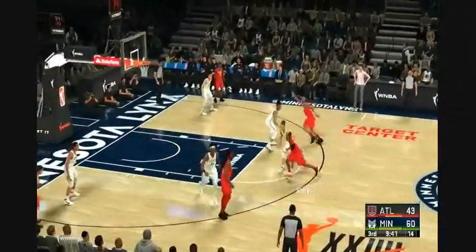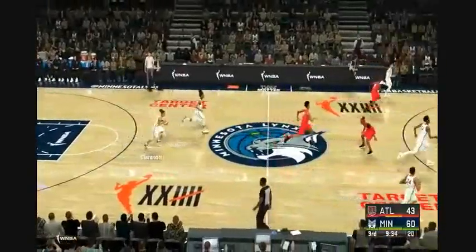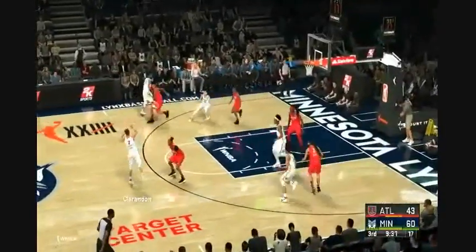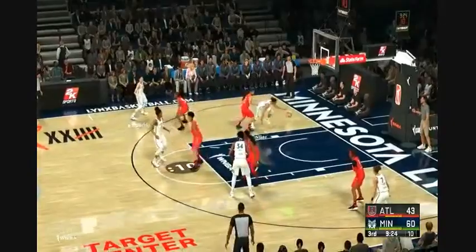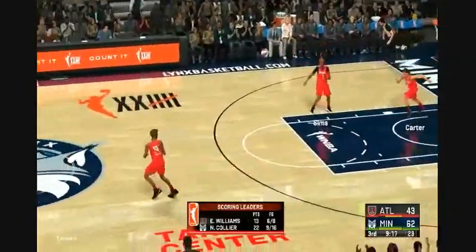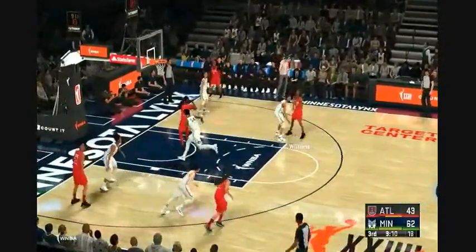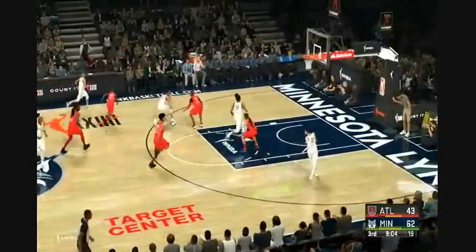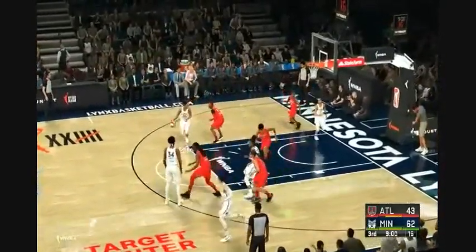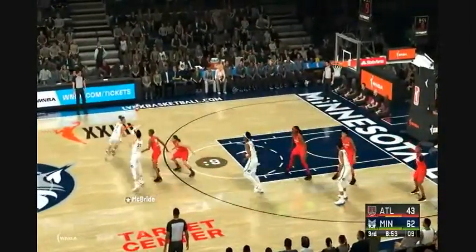Outside Sims. Pass to Dupree. That one doesn't drop. Some solid defense from Damiris Dantas. Here's McBride. She's guarded by Williams. Now here's Collier. That falls. Great assist by Kayla McBride. Simple game plan. Collier's teammates need to keep getting it to her. She's feeling it, going to town on the defense. Now here's Williams. 5 points in the game. Clock keeps going. 3 minutes into the second half now. Pass to McBride. Now Clarendon.